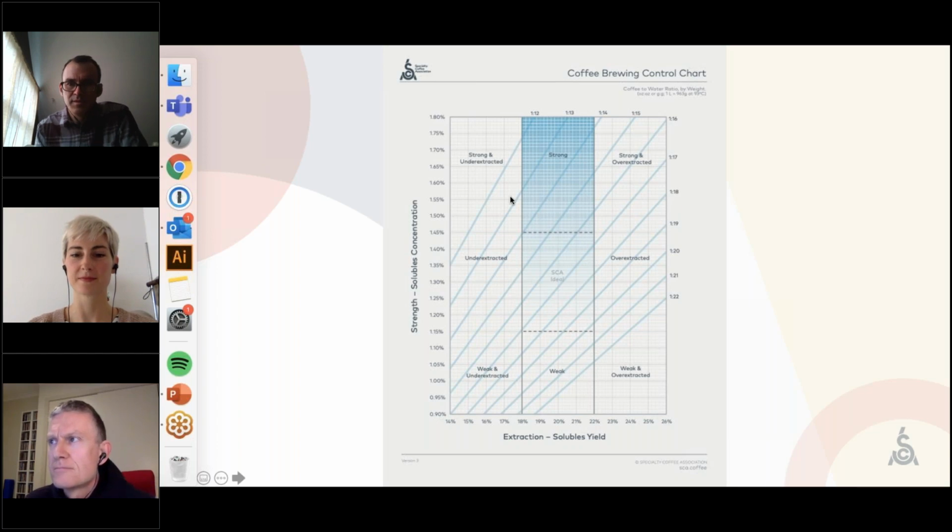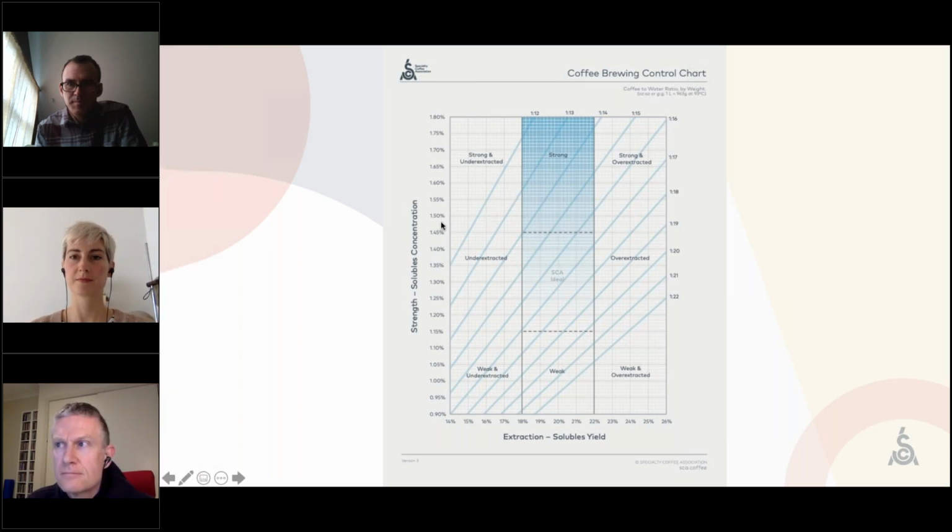If you haven't had a chance to see this yet, this is the new revision, the ratio-based brewing control chart. I gave a little introduction as to what our motivation behind doing it was, but I want to talk about some good ways to use this as a tool. A lot of the discussions online around this have centered around the idea that this is attempting to show us what coffee is good and what coffee is not. I want to be very clear that that's not our intention, and I don't know that that's the way this can best be used in brewing classes.